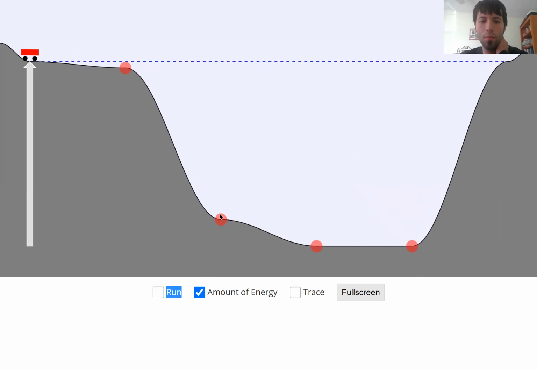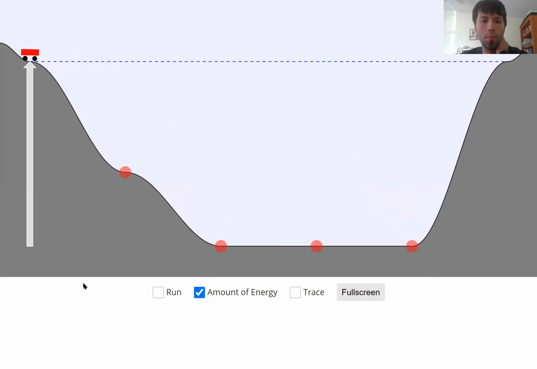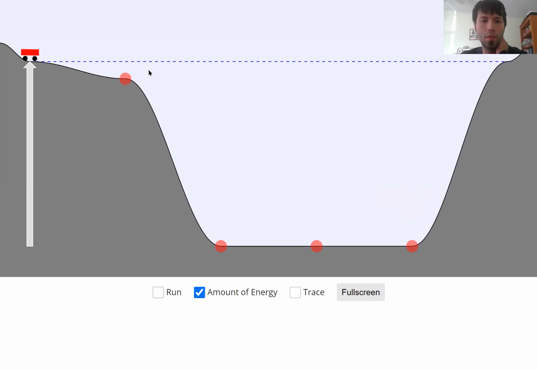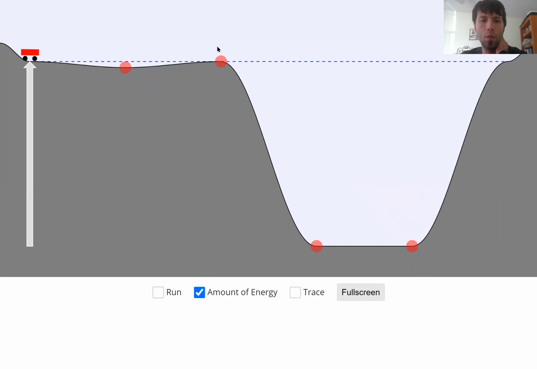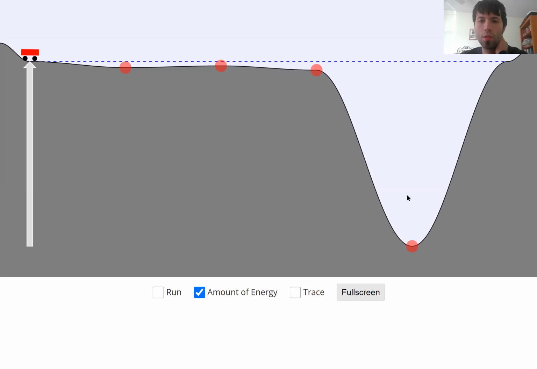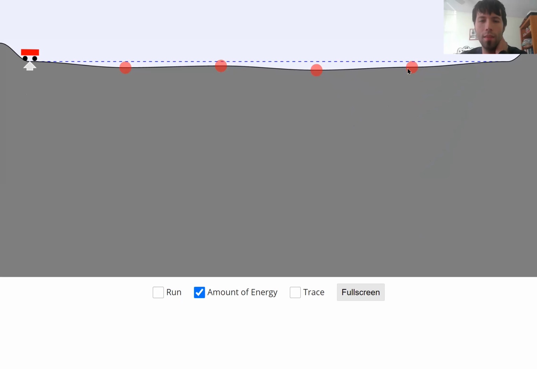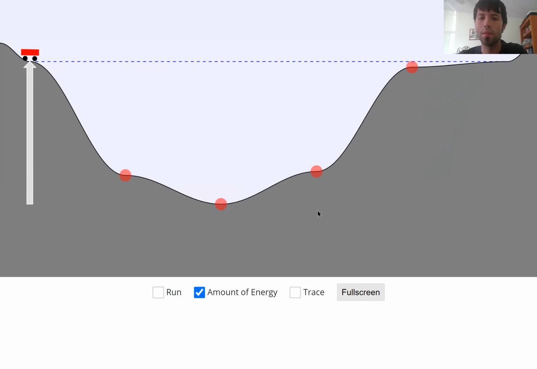And you can play around with it. You can make them all go very steep. You can make them all go extremely high. And this is just going to be a boring little run here, but it's still going to make it to the end. But I won't show you. I'll let you guys play around with it. Don't want to give away any answers.